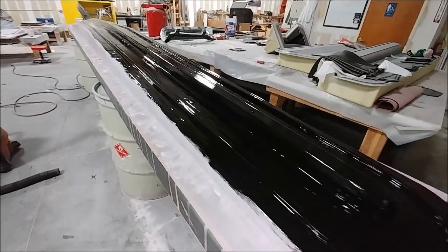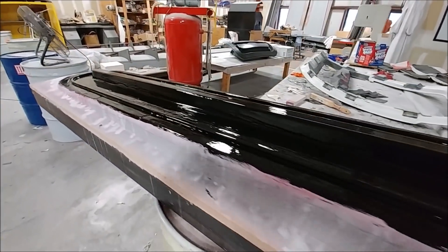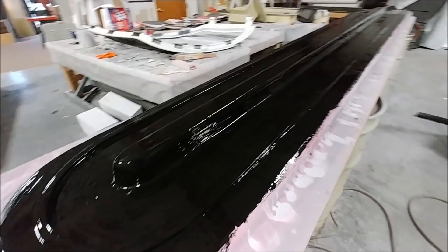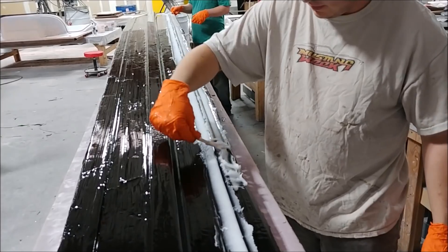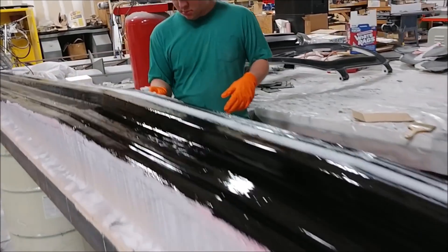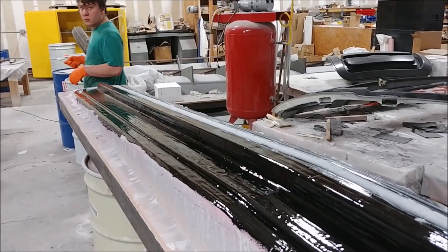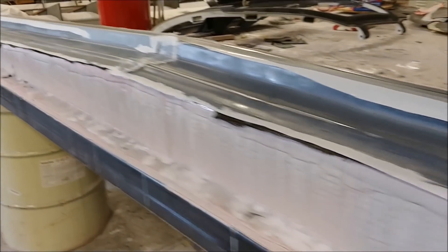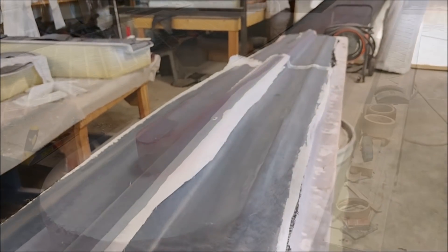Next, the guys are laying down the black top coat for the first of these four-plane spar molds — the leading edge one. They got that underway, and a bit later in the day after putting two coats on and letting it all set up, Zach is laying out some resin with cabosil mix to put a nice radius and smooth transition where the rubber profile is. Devin is working on it as well. By the end of the day they got the lightweight layer laid down, and this one is actually carbon fiber because it's a high-temp mold with the potential to actually post-cure the part in the mold itself.